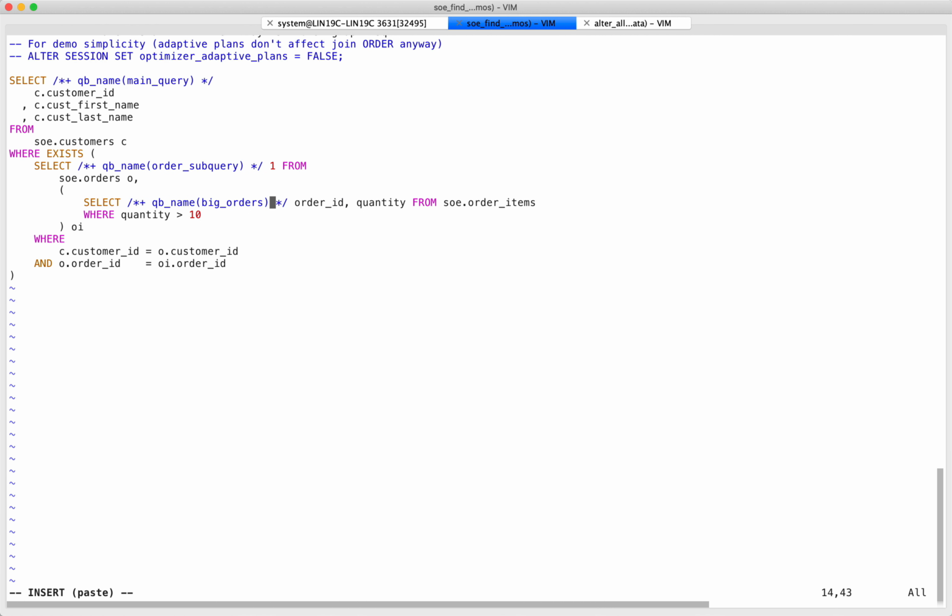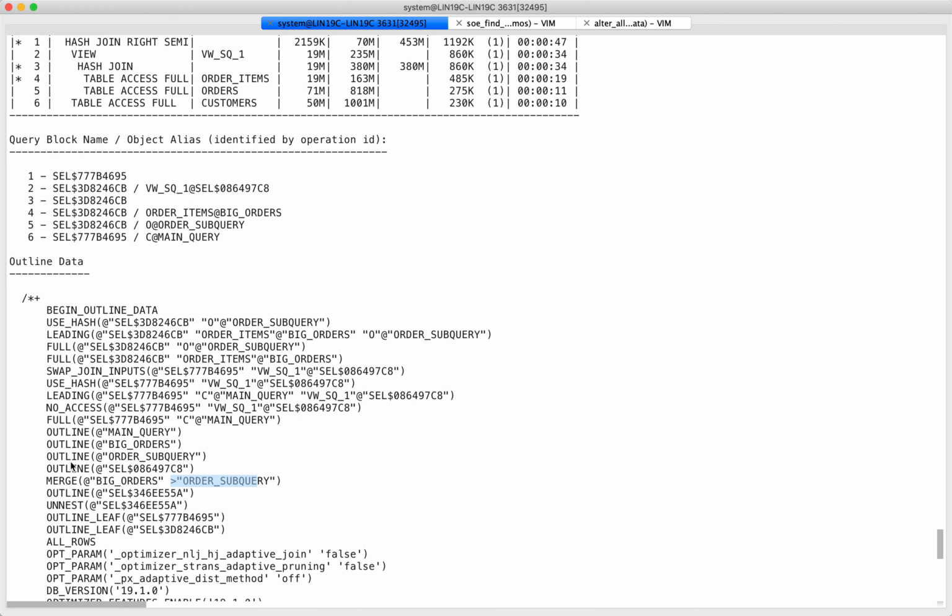If I added no merge here, this would mean that it would not get merged, if for some reason I want to keep it separate, right? And also, where else? Unnest. So that actually gets a bit more complex now.